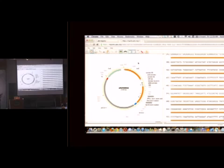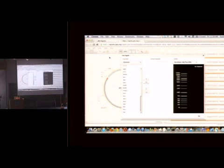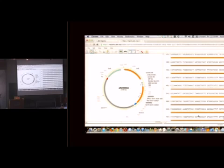There's also a cute little tool that you can play around with, which is essentially a virtual DNA digest simulator. So we can basically say, what would a DNA digest gel look like if we digested this piece of DNA with NdeI? So you can see a virtual simulation of what that banding pattern would look like.